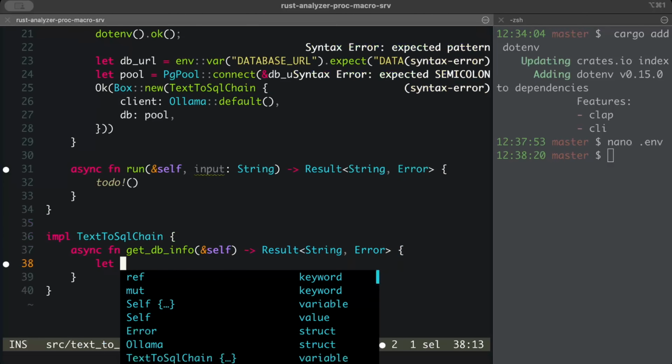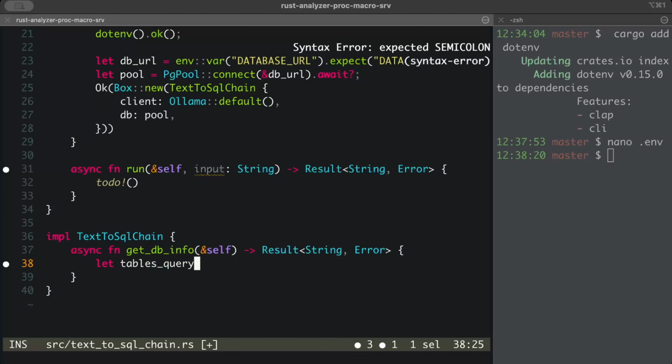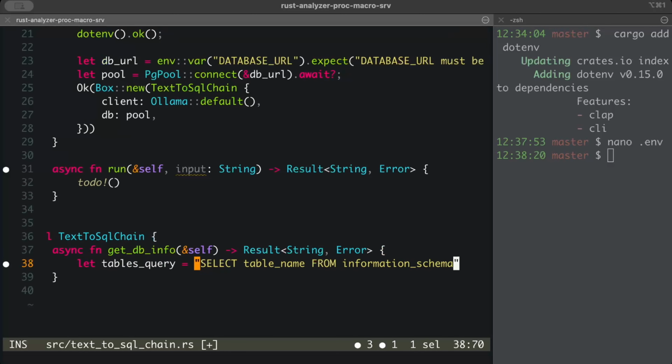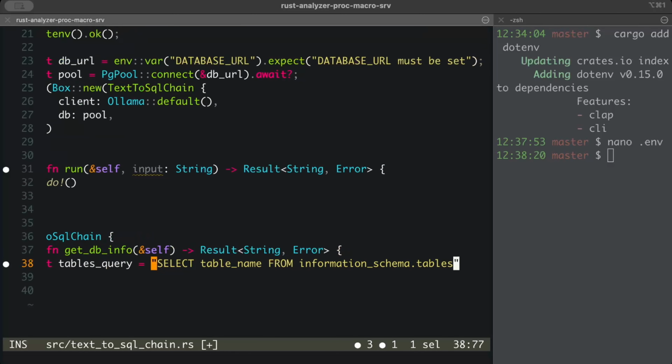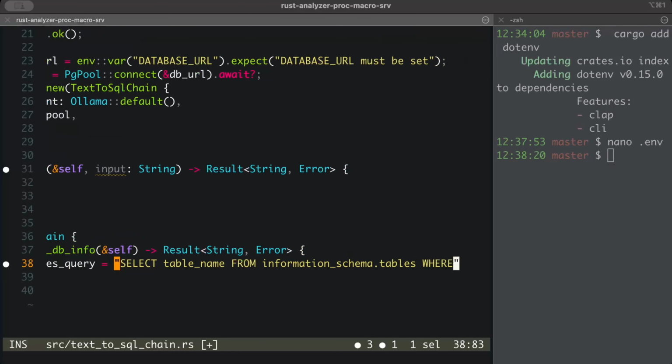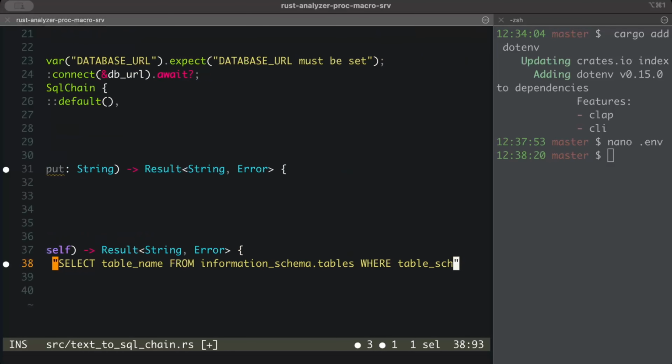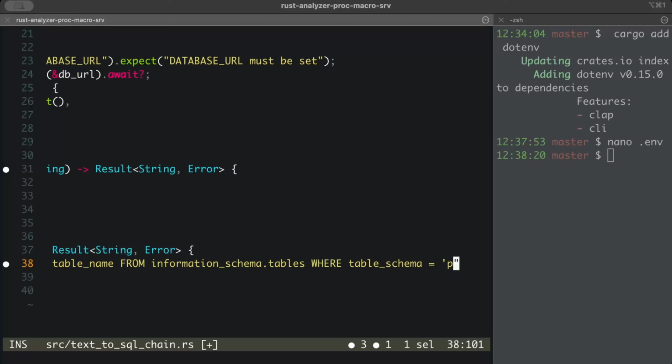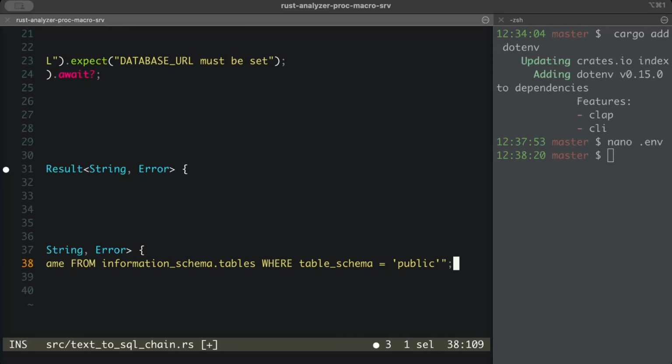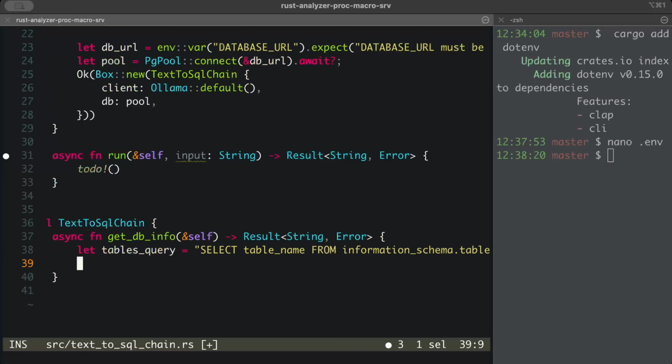So we can do tables_query, and we can do select table_name from information_schema.tables where table_schema equals public.